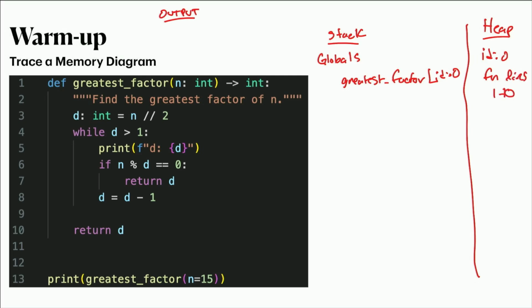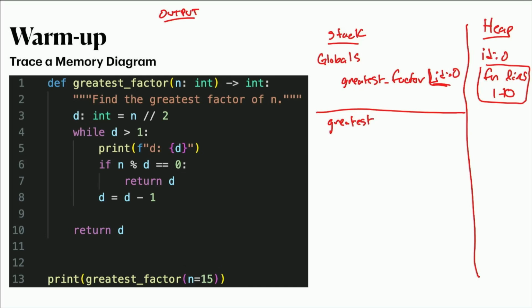Notice our functions are getting longer as we add new types of statements we can put inside of them, including variable declaration and assignment, if-then statements, and loops. So on line 13, we reach the call to greatest factor. And we see, okay, do we know what greatest factor is? Yes, it's this function. We've seen the definition for it. Does the argument n, which is being assigned an int, correspond to n, which is expecting an int input? Yes, it does. So let's go ahead and set this frame up. And hopefully these steps are starting to feel pretty comfortable at this point.